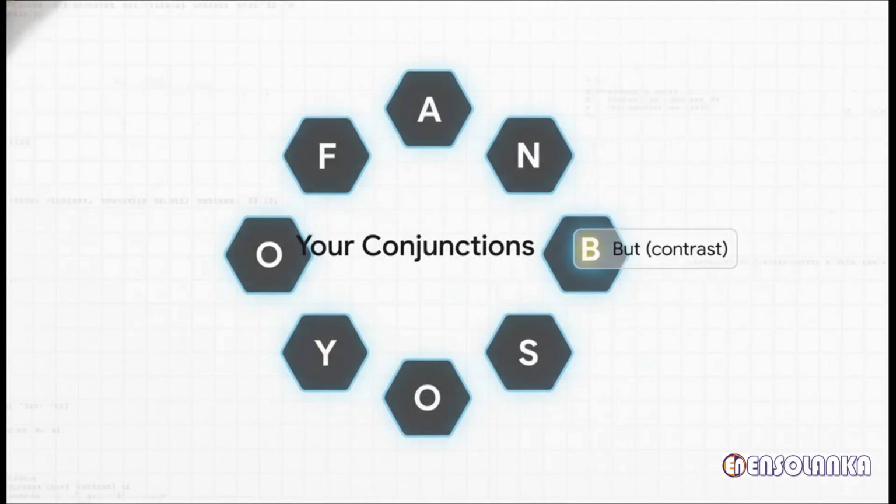These connecting words are so important, it's worth knowing the 7 main ones, and there's a really easy way to remember them. Just think fanboys. That's for, and, nor, but, or, yet, and so. Each one has a specific job. But shows a contrast, so shows a result, and for explains a reason. Picking the right one is key to getting your exact meaning across.